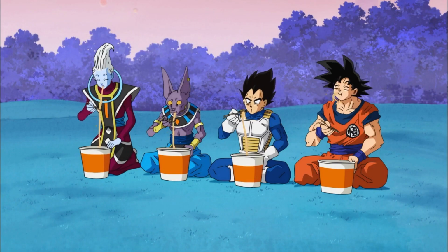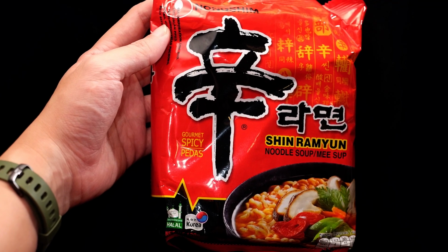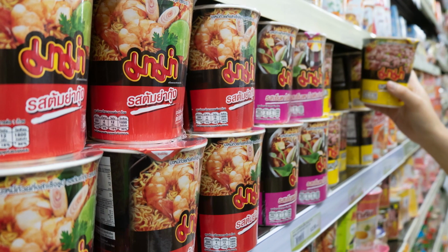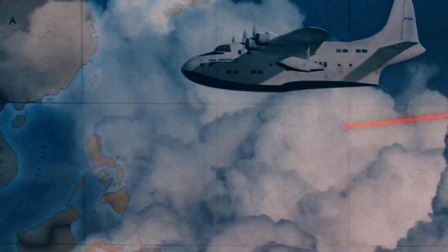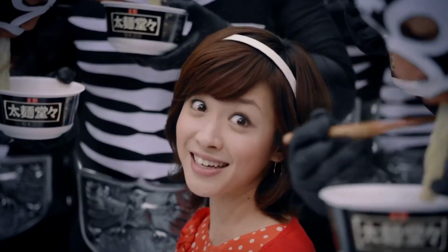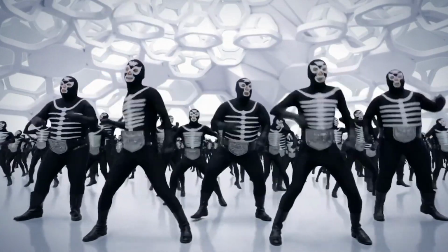Other countries quickly got in on the action, and now you can buy ramen from many different nations across the world. Why not try Shin Ramen from South Korea, Undomi noodles from Indonesia, or Mama noodles from Thailand? Every brand of ramen has its own personality, style, and flavor profile, so eat your way around the world to find out which you like best. It's easy to order ramen online, so you shouldn't have any trouble tracking down your new favorites. Of course, you shouldn't miss out on giving Nissin Ramen from Japan a try. They're the creators of that original instant ramen we all know and love.